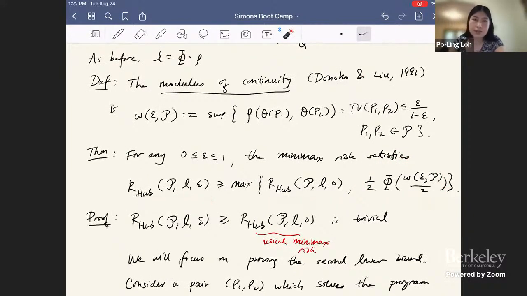I mean, really, you could derive any number of bounds that you want, right? And I guess what's interesting is that these two bounds are oftentimes, for many estimation problems, enough to give you a tight lower bound. And we'll see that in examples. At some level, this second bound is a population level notion. So it doesn't depend on the sample size n or the dimensionality. It will just depend on epsilon.